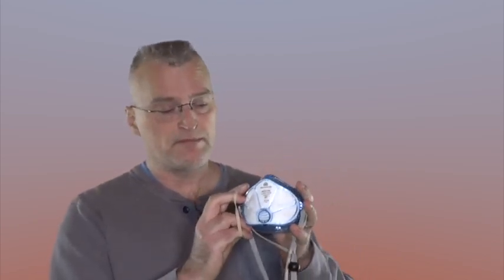So you can do the same kind of thing with the Envo mask if you use one of those. Just like before, I'm putting a rubber band right across those two little ear tongs. You want to be careful not to damage the filter underneath because that's what does all the work.